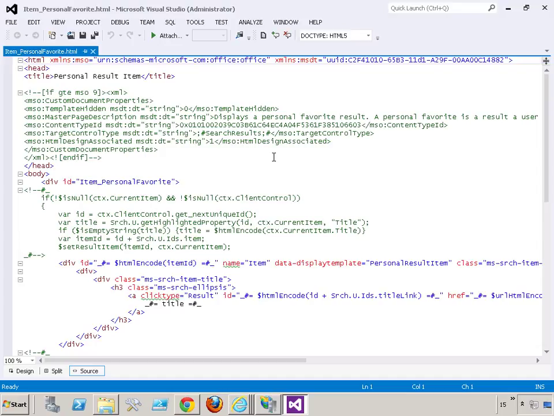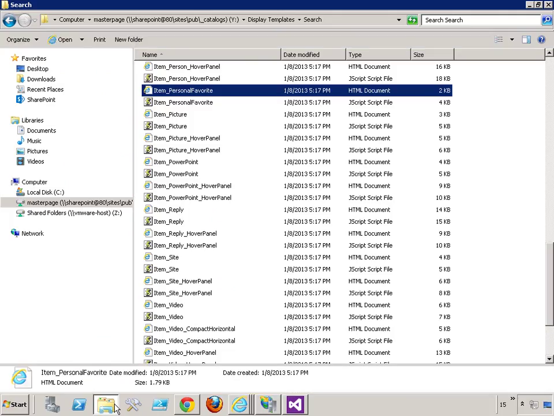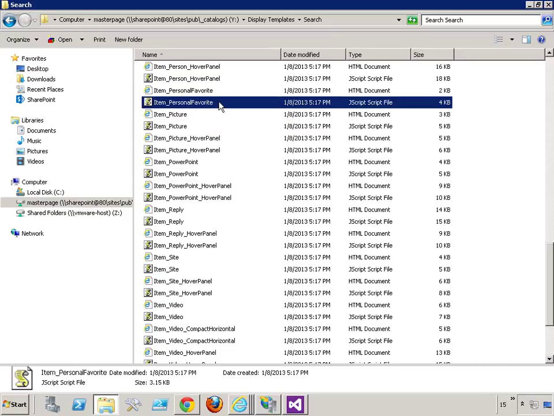And here's what the file looks like. As you can see, it's a bunch of HTML with a bunch of snippets in it. And as you change this, SharePoint produces a JavaScript file for you. The JavaScript file is not very simple, and so this is a good way to go about it. If you're not using publishing sites, you still have the ability to use display templates. What I like to do is cheat and use a publishing site and Design Manager to generate these new JavaScript files for myself.